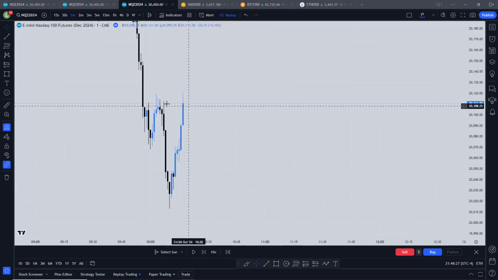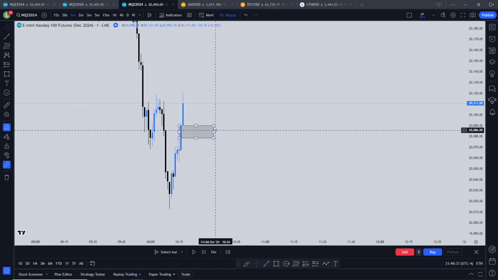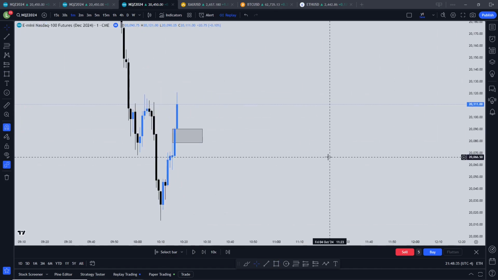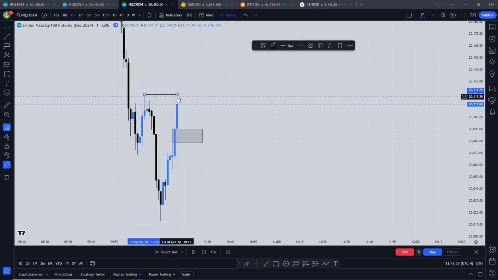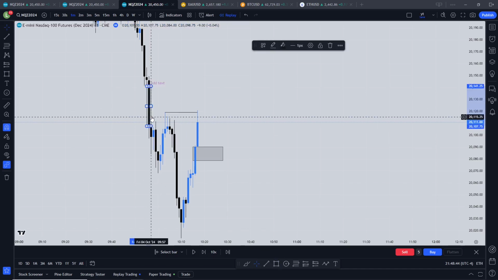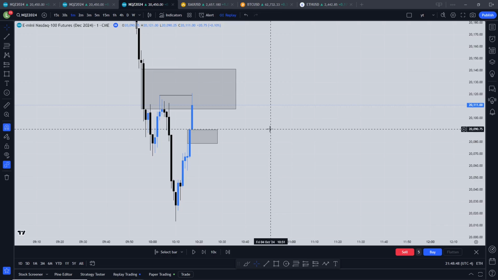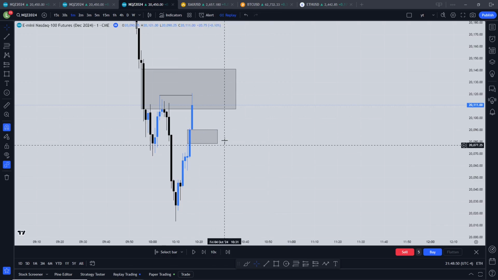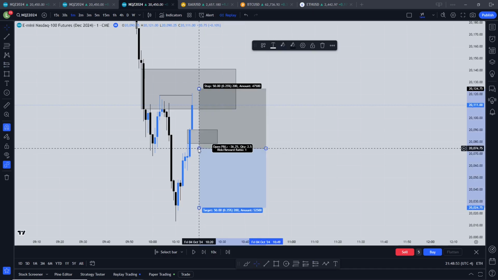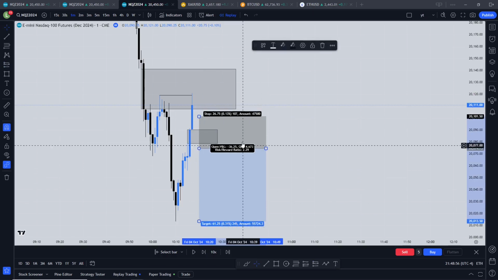So the first thing we're going to notice on this example is that we have a fair value gap right here, right? So when you see this fair value gap, the first thing you're going to do is look to see if we have a liquidity sweep right here. Boom, we have a liquidity sweep. We also have delivery from this 1 minute right here. So what I'm going to do now is anticipate a short here, right? I'm going to anticipate that we can get a short here. If we inverse this, I'm going to enter into a short.